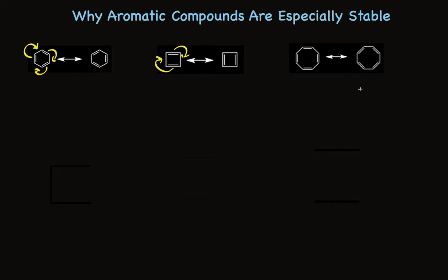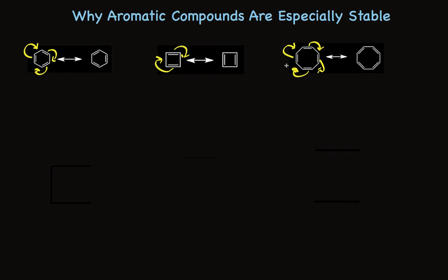And the 8-membered ring, cyclooctatetraene, again has two resonance structures. We picture a cyclic flow of electrons. The two resonance structures are entirely equivalent, so it should lend particular stability. But again, this compound is not especially stable. It's especially unstable when it's flat, which would be required for having these resonance structures.